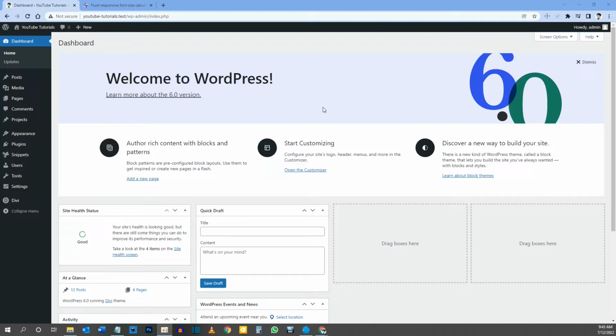And I've seen a few Facebook posts in Divi groups where people are having difficulty with making Divi responsive, and this is one method of making, and I'm just referring to the font here, making the fonts responsive on all screen sizes. It's just a little bit of code that you're going to put in, and you won't have to touch the font sizes.